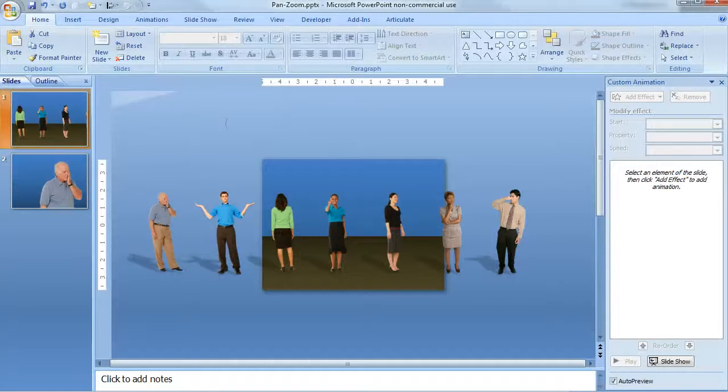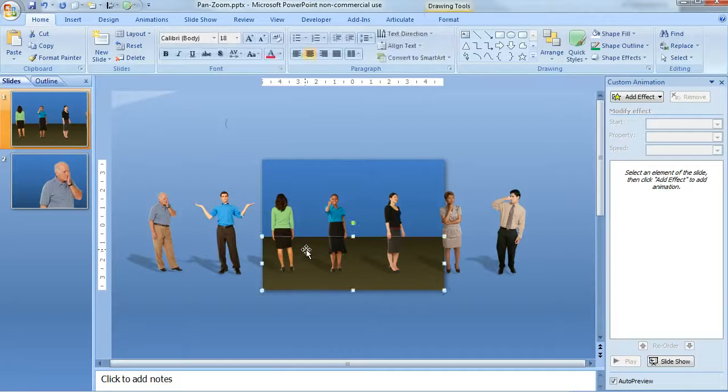What you can do is create your own panoramic image by piecing together several individual images. So in this example, I just used several images of people, and most of these images I got free from elearningart.com as a free download. And then I just selected them all and grouped them as one image. And this back part here, this background, is just a blue rectangle that I created with PowerPoint shapes, and then I drew this brown rectangle over top of that.